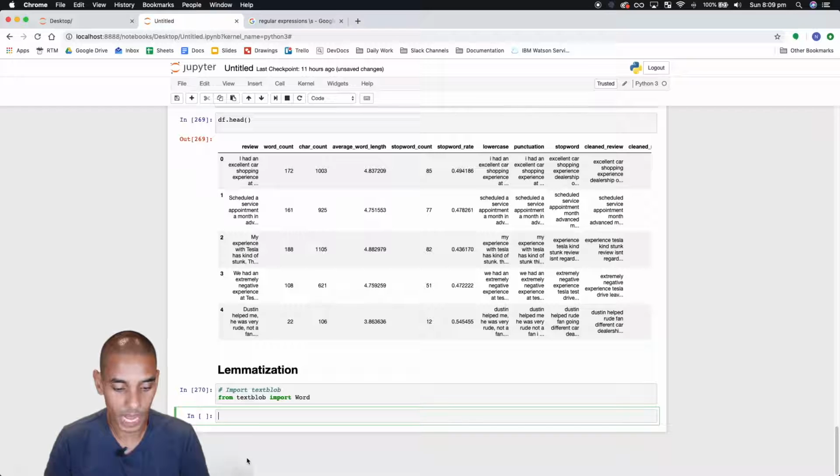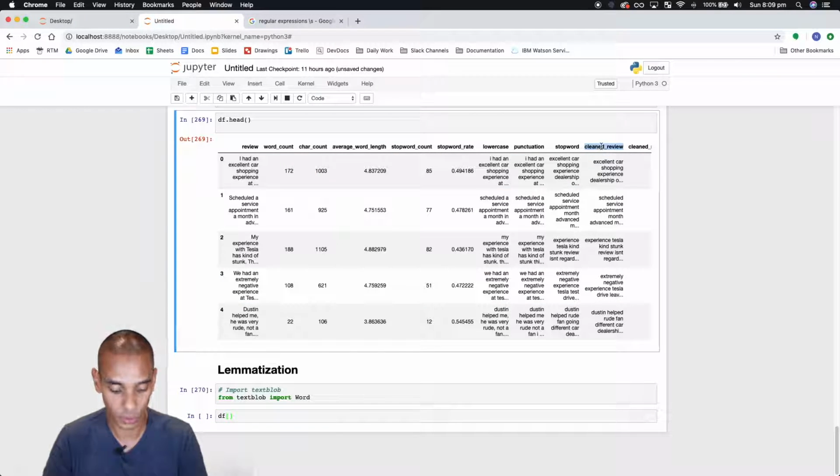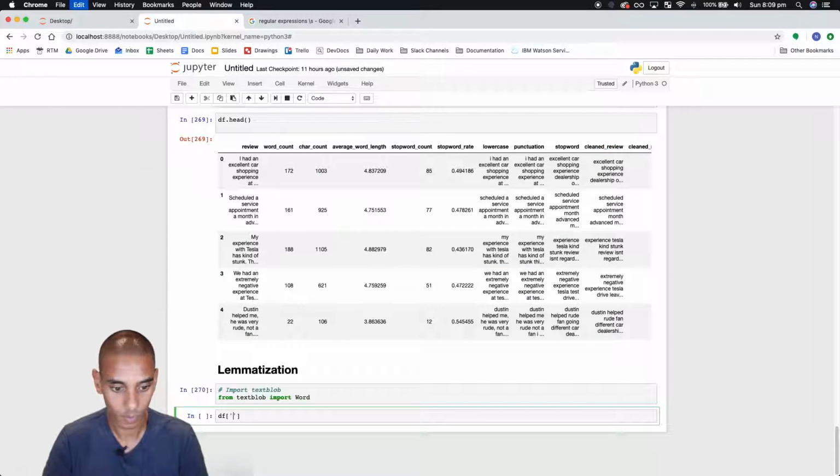Boom, successful. Now, what we're going to do is loop through each one of the words, and we're going to lemmatize each word. So to do that, we need to loop through each word, obviously. We're going to grab our clean review column, and we're going to go through each. So we'll use the apply method. Lambda, I can never spell that right first up. And we are going to go through each word. Word in x.split.